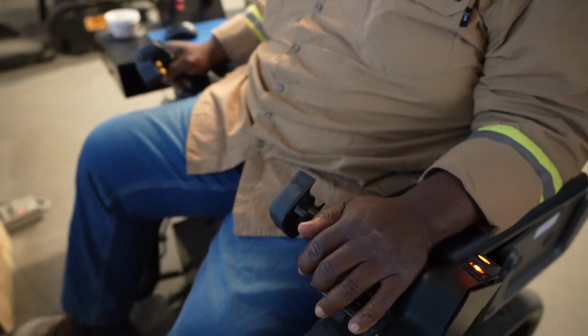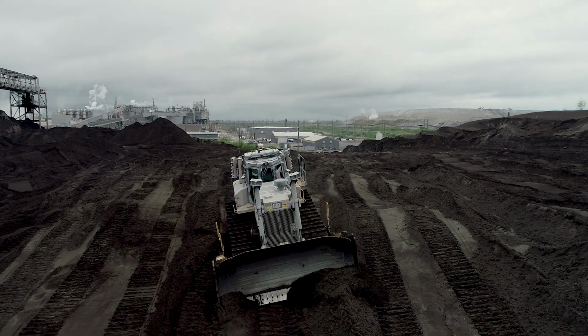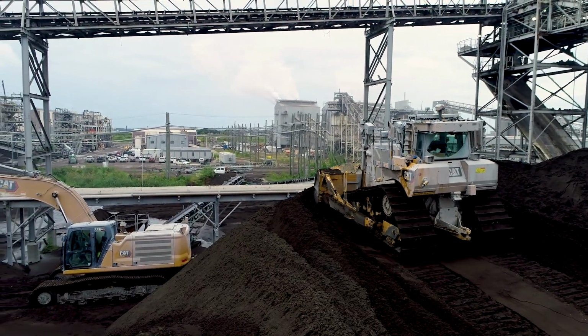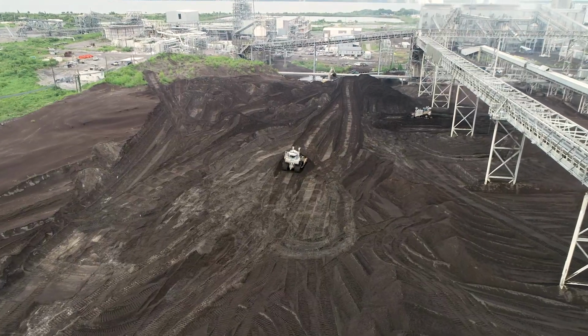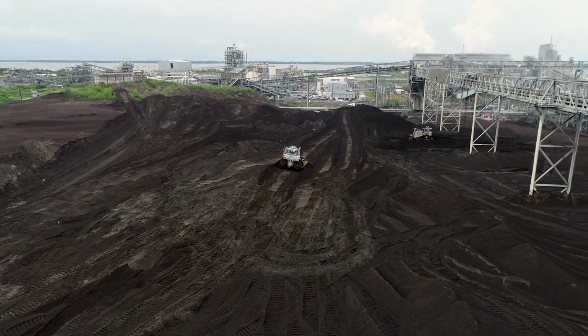Running in remote, then running in old style manual, the dozer action is very smooth, more safer. You push around the draw hole, you just slide off in the hole, you got nobody in the cab, and it's a lot more safer to actually run a remote than manual. If the operator is in the cab and pushing next to a high wall or a draw hole and falls off, there's nobody in the cab to actually get hurt. It's a lot more safer.